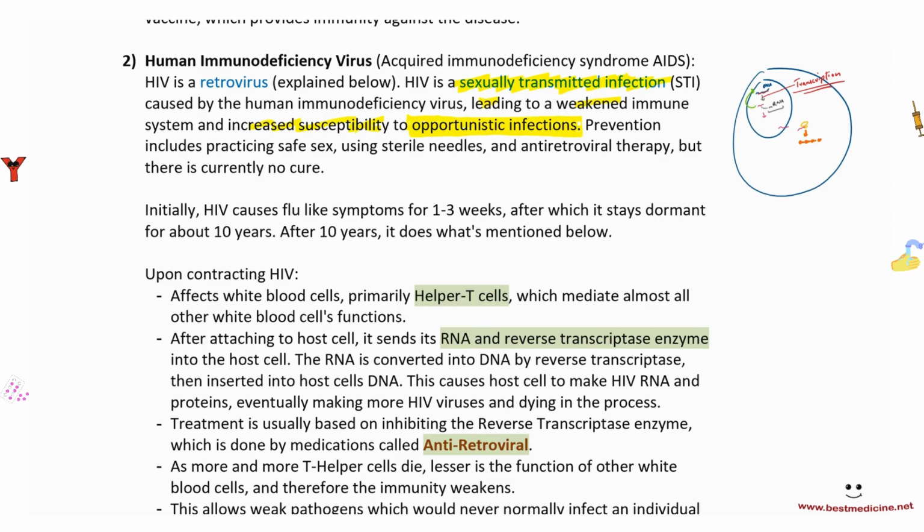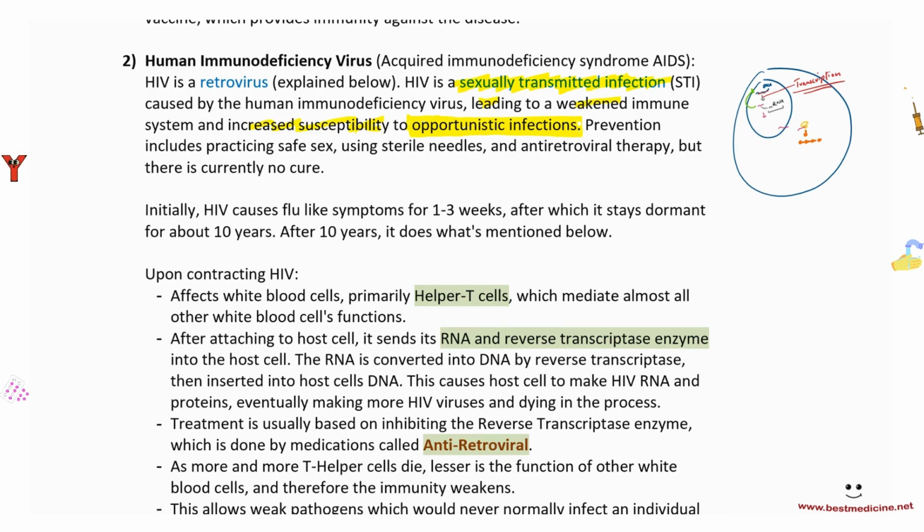Opportunistic infections are those infectious agents, those pathogens that would normally not cause you a disease. So very weak pathogens, normally they live on your skin and on your nose and maybe inside your throat as well, but they don't cause you any harm because your immune system, which is very strong, keeps them in check. However, if somebody else gets HIV, then the T helper cells will be gone, and the immune system will not be able to keep those pathogens in check. So they will see the opportunity to strike, and as a result, they are called the opportunistic infections.